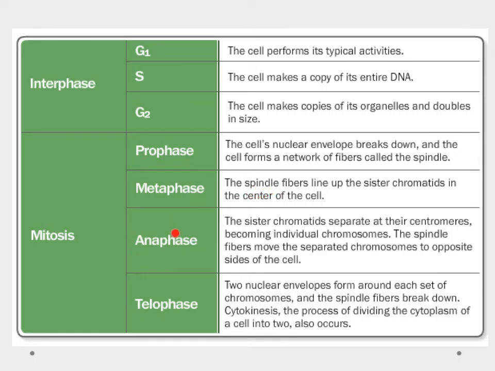Then we go into anaphase, where the sister chromatids are going to separate at their centromeres, and the spindle fibers move these separated chromosomes to opposite sides of the cell. And then we enter into telophase, where the nuclear envelope starts to form. So it forms a new nucleus, the chromosomes start spreading out, all of that stuff gets ready. Cytokinesis is also going to be going on here, and we'll break into our two daughter cells, and that takes us right back here to the G1 phase.